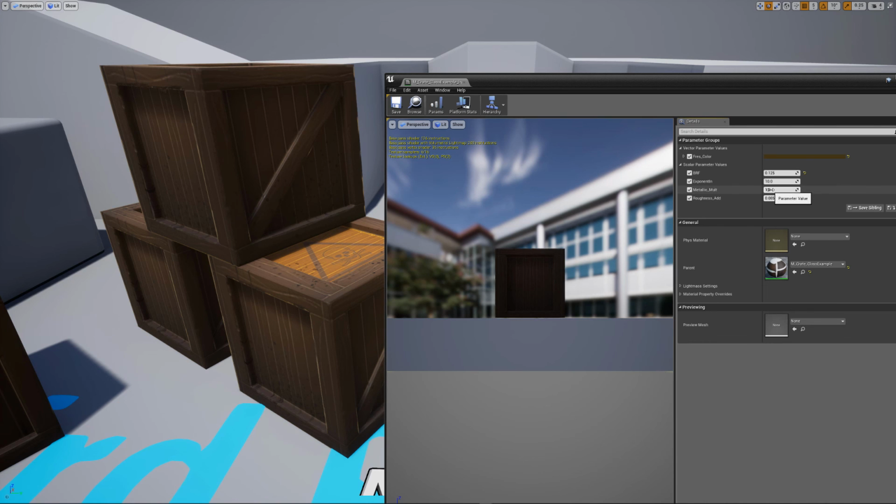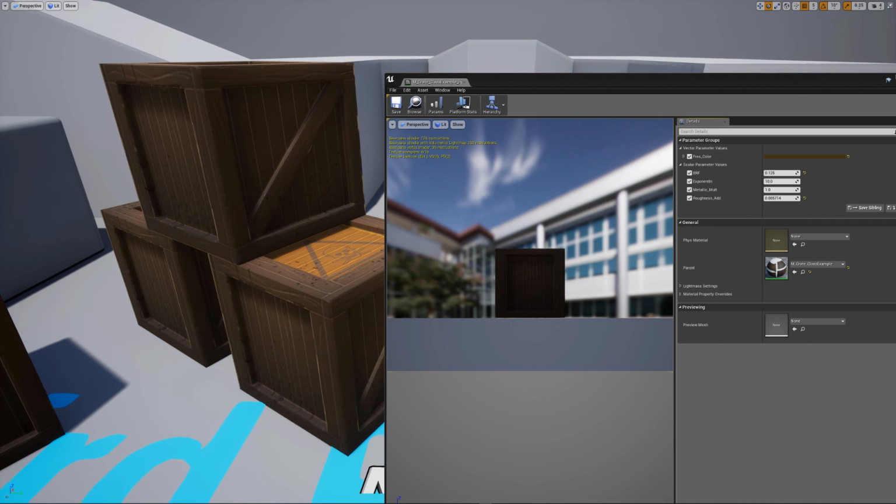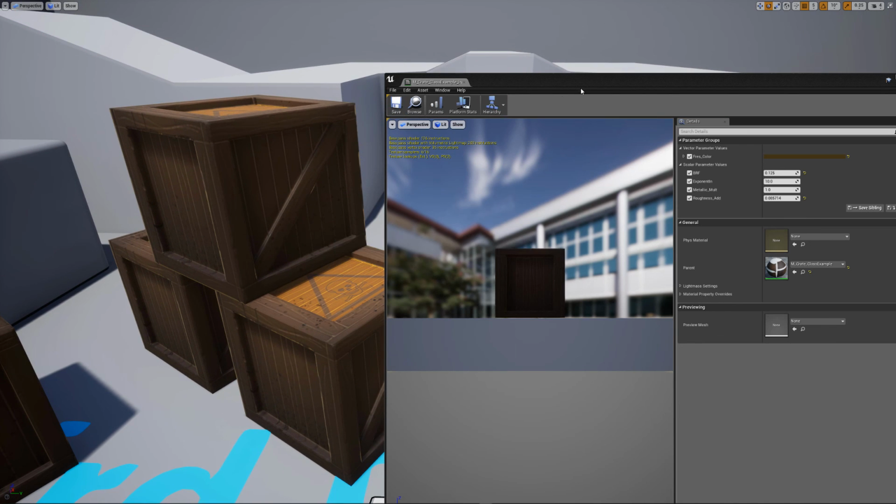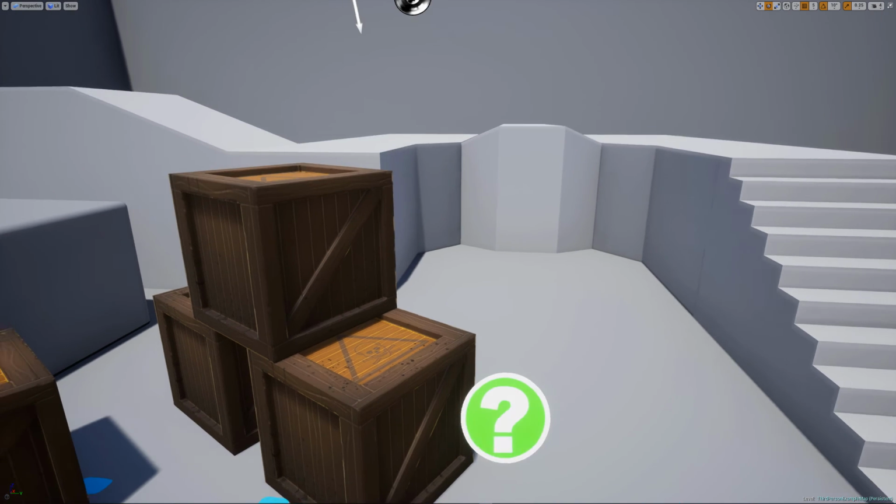And then we could also take a look at the metallic multiply on there. You can see the dots are getting a little bit darker as we up that value. So let's go ahead and make that 1, and I think that'll look pretty good for the metallic. I'm going to hit save for this.